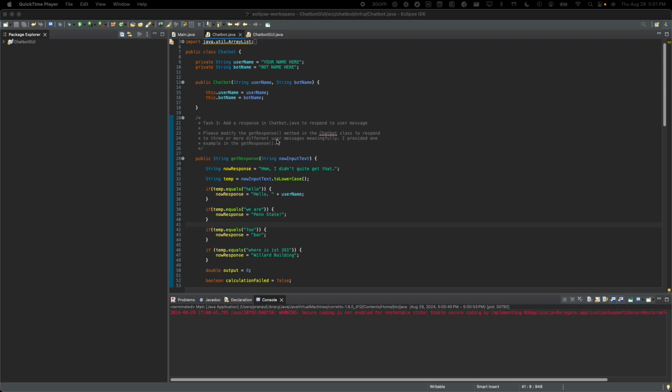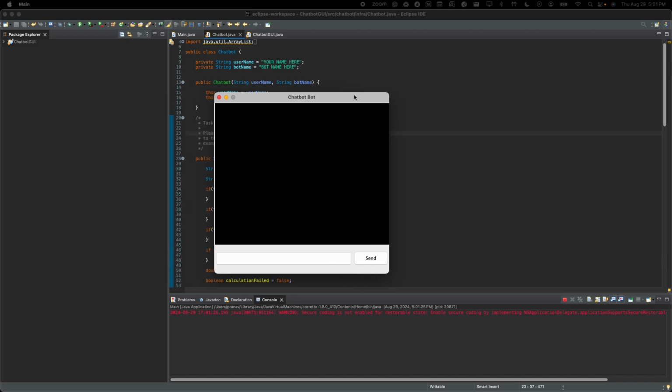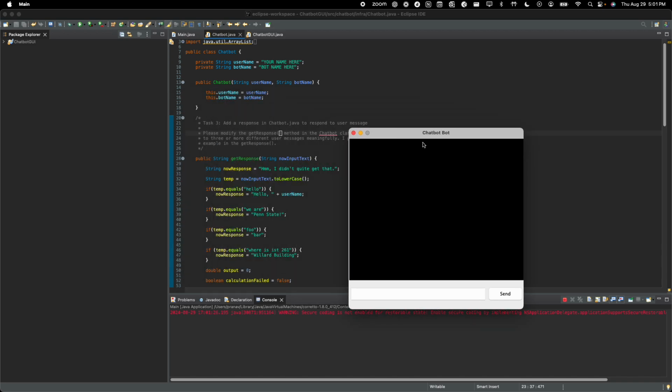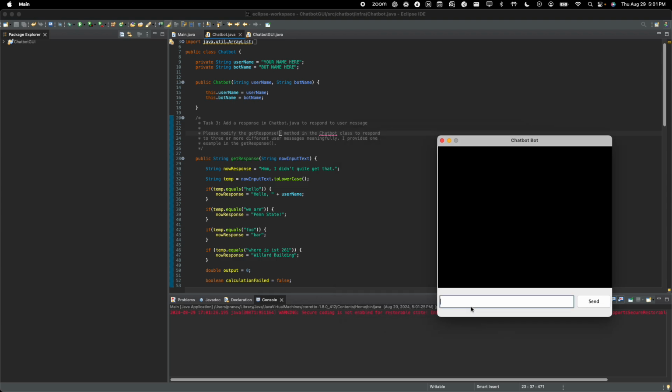This is my chatbot. I'm going to run it now. Drag it into this window. Alright, so the main thing you'll notice immediately is there's a black background going on here. I also moved the send button here, so it's more like a traditional chat. So now if I say something like hello, we'll get a message back with my name, because we've set the bot to include my name and whatnot.